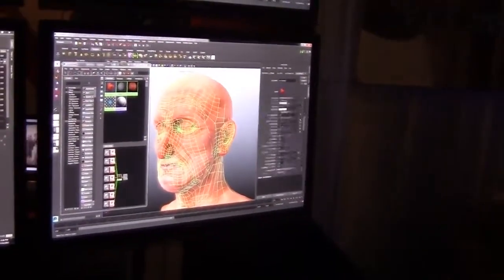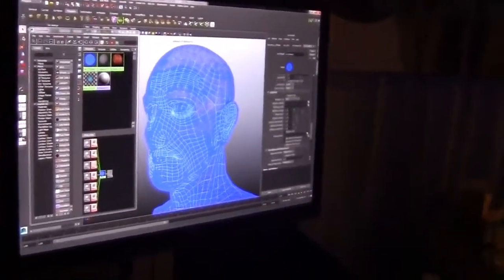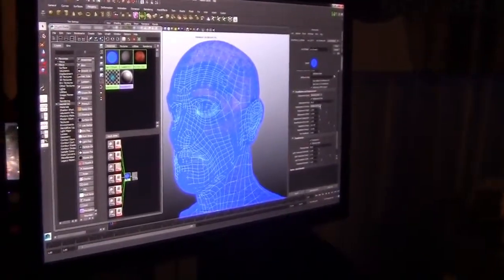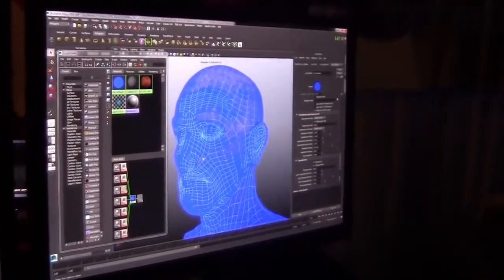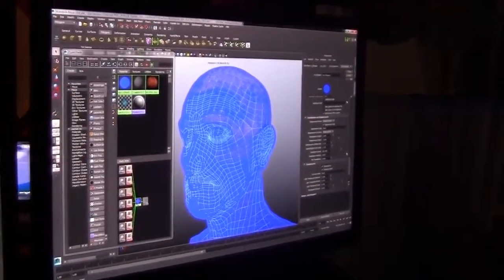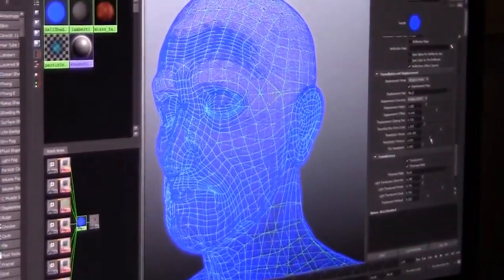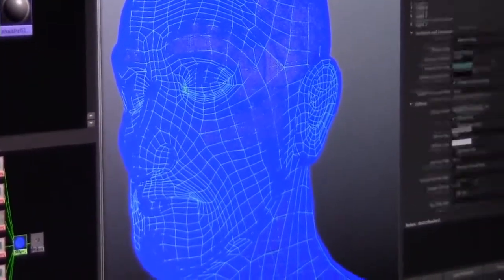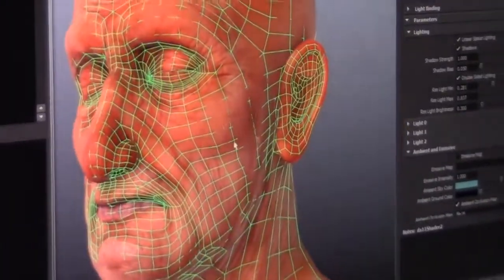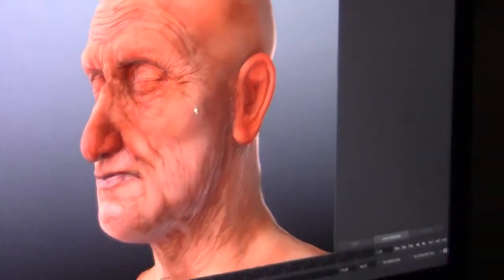So let's take a look at some of that hardware tessellation that is being driven by the vector displacement map out of Mudbox. So we go down to my tessellation displacement area, and you can see the green is representing that low res cage, but we're getting all the details in here simply because of that vector displacement map that's driven live in the DX11 viewport here in Maya. And that's really bringing in all those details. That's really nice. If I put the tessellation back on, you can see the type of details I'm getting on that low-res mesh. It's a very cool shader to work with.